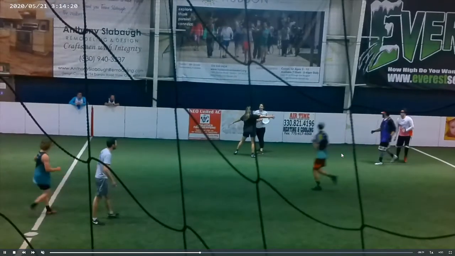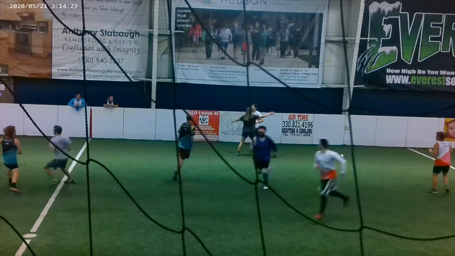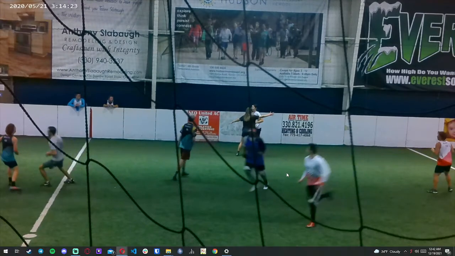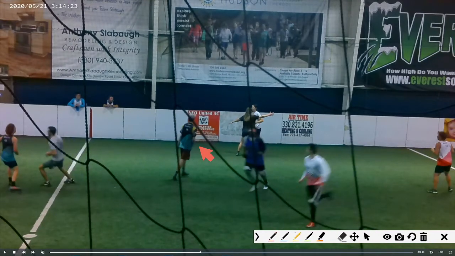If you're doing it to take away space, like right here, we have our defender who's poaching off of, this is him, this is his receiver, so he's far off of him, and this can be a great play to make, because you can take away some of that open space.